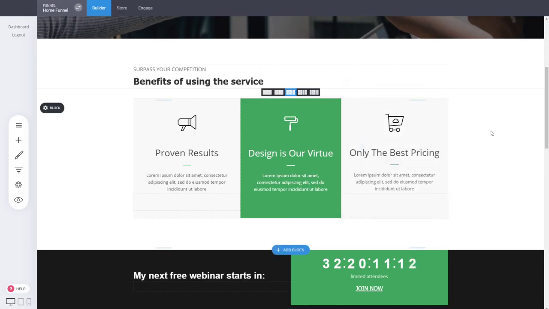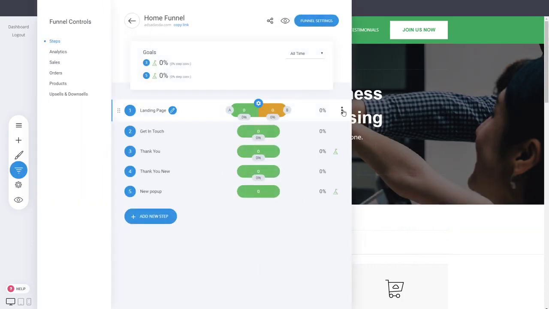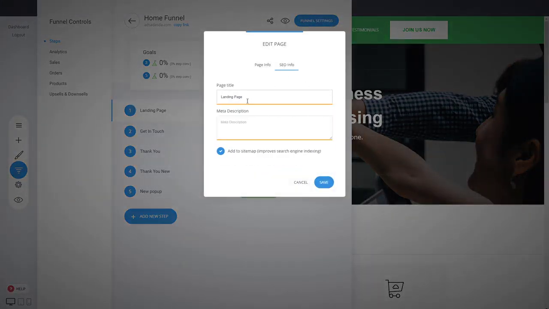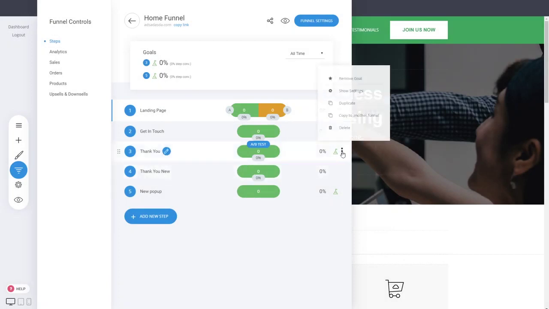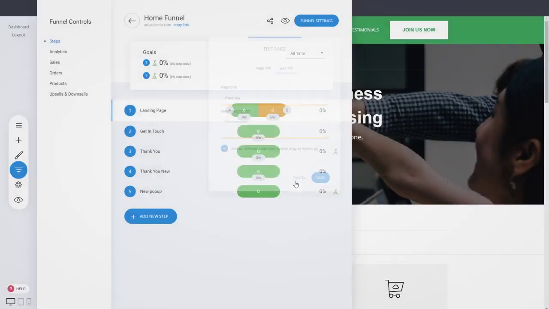And that's about it. That's all the things that you have to do for your pages. Make sure that your content is very well organized, that you use H tags, and don't forget to use the meta title and meta description for each one of your pages. Even on the thank you page you can add a meta title and description if you wish, but it is most essential for your landing page, of course. So use them, and add them to sitemaps so that Google can actually find each of those.